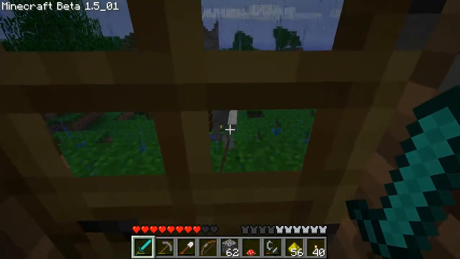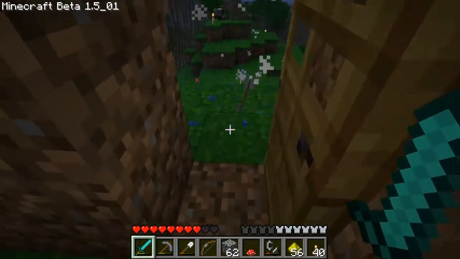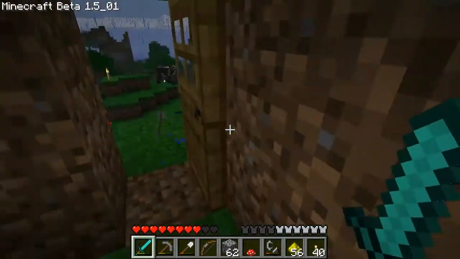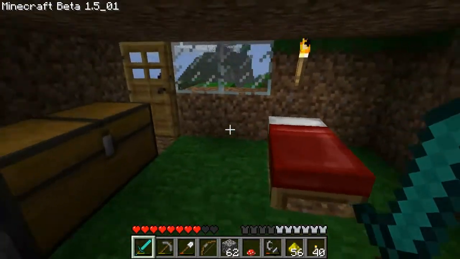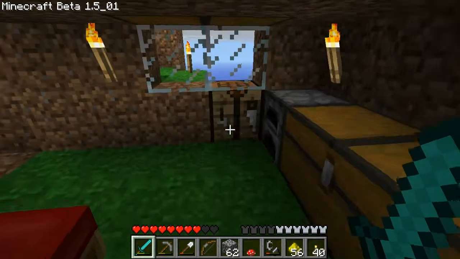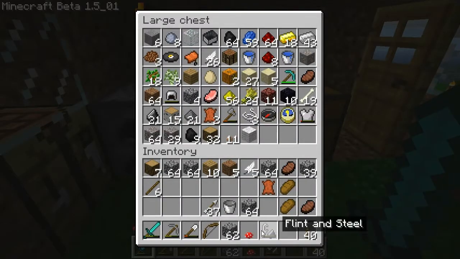Oh gosh, there's a skeleton. Alright. Well, kill him through the door for safety. Yeah, I wish this rain would end. If it turns nighttime again... Oh, the rain is ending, maybe? Yay! Oh my gosh, you can hear me again, possibly for the first time in a long time. I'm going to put away my glowstone and my mushrooms.